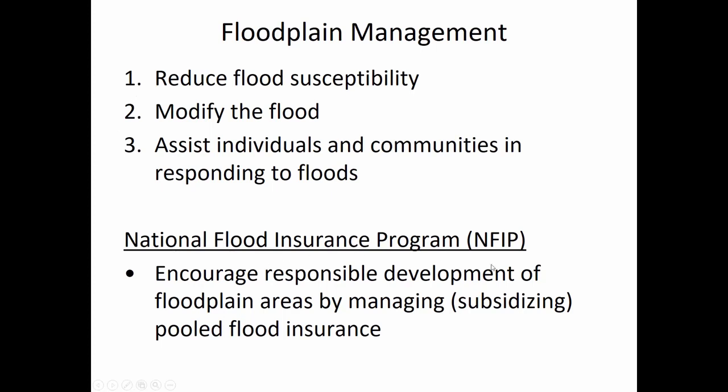The National Flood Insurance Program is a federal program sponsored by FEMA, and it's an optional insurance program where people pay into a flood insurance pool, and then when they have a loss, they can get a claim filled from the federal government. In theory, it's supposed to encourage responsible development by charging higher flood insurance rates in places that have more risk. But what they found is that it's chronically underfunded, that they're not collecting enough in premiums to pay out the claims that they've got. And so people, because they're not paying the true value of the insurance coverage that they get, are prone to rebuild in the same spot where they've experienced a loss.